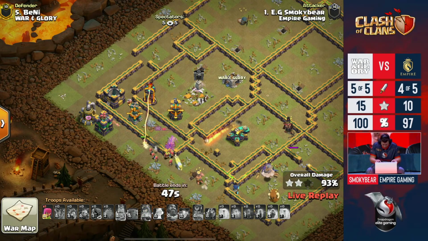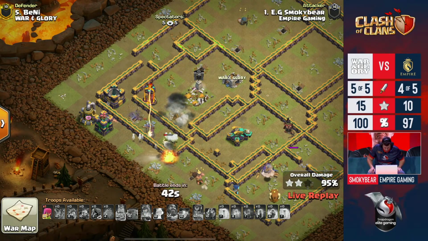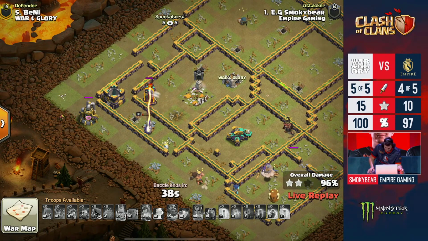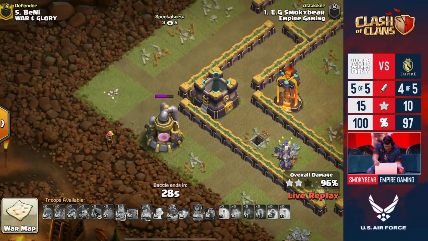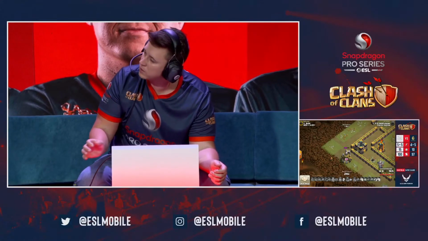There we go. Let's see which Archer the Scattershot targets. He's getting so close, but it is not close enough. Yet another attack that ends just short of 3 stars for Empire Gaming. Look at the average percentage they pulled off. It's a 97, and if this Archer gets her work done and takes down this Elixir Collector, it will be exactly that, another 97% 2-star.